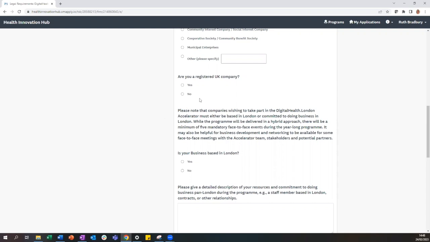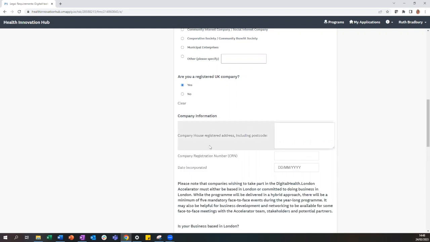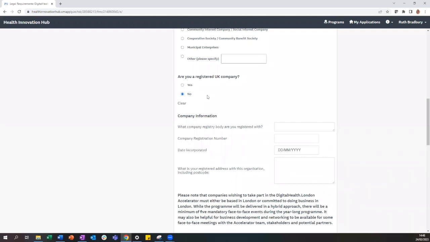And various different options will open up when you click on these. So if you're a registered company in the UK, you say yes, and you'll include information about your registration. If you're not registered in the UK, then you'll be able to enter information about where you're registered.